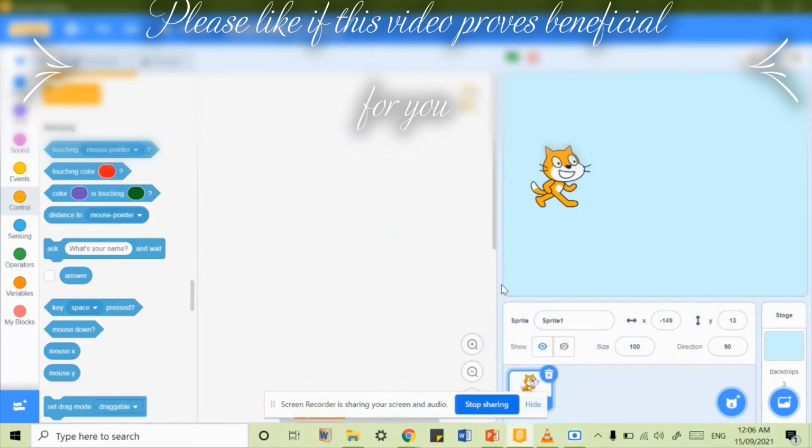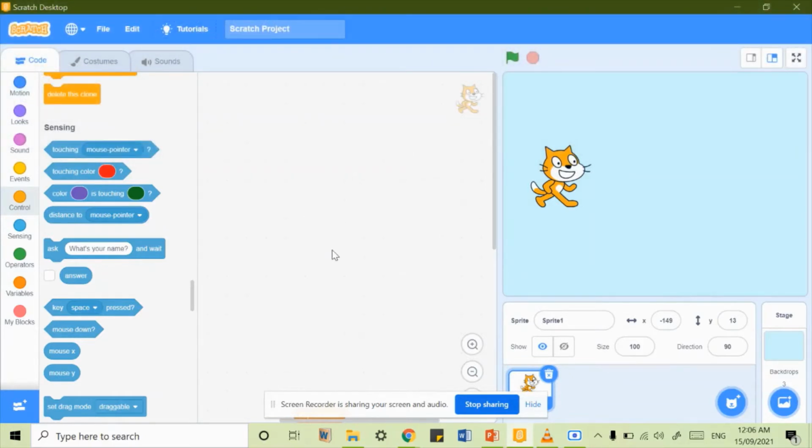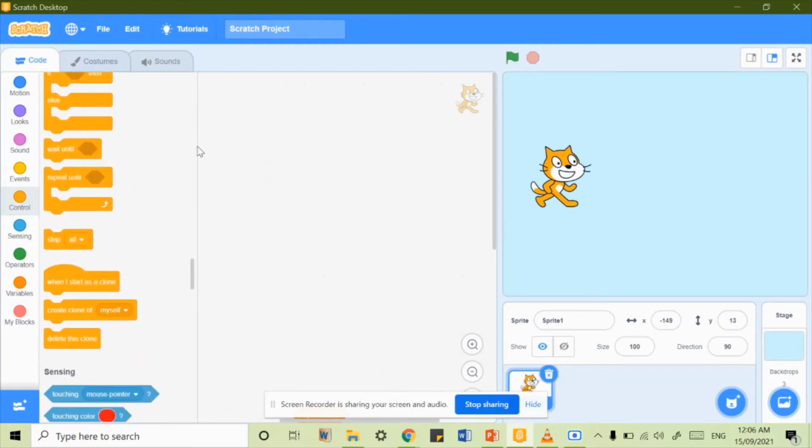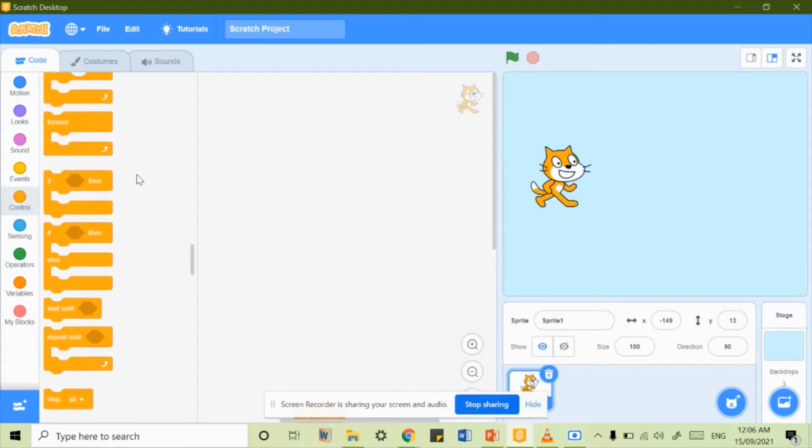Now we want to discuss the if and else if condition, as you said. The if condition blocks are basically executing blocks, programming blocks, which do some action when they are executed. So we will go to control. These are all the categories of blocks. In the control category, you have the if and else block.